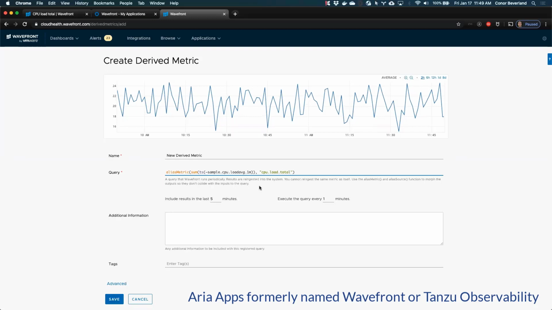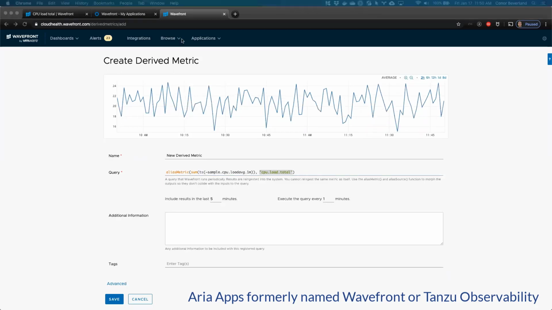So hopefully that makes sense. And alias metric, by the way, it can extract, like you can name things by extracting pieces of it, as we saw with Tagify. It works in a very similar way. But it has optional arguments that let you get more specific with it. But if you just put one argument, it just is literally the name. Like this is what I want to call it.